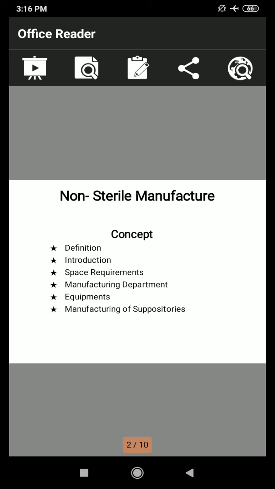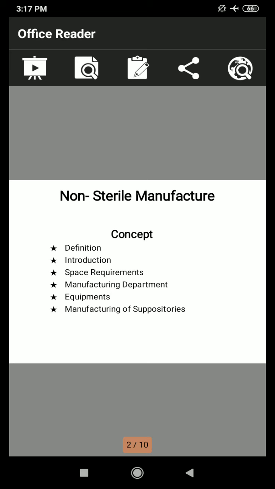In method of granulation, there are three methods: first is wet granulation, second is dry granulation, also known as slugging, and third is direct compression. In manufacture of pills and compressed tablets: first is granulating section, then coating section, third is capsule filling, and last is ointment and liquids. Then third point is bulk concentrates, and fourth is commercial production of emulsion. In that, mixers, homogenizers, colloid mills, then ultrasonic emulsifier. Mixer, homogenizer, emulsifier, and colloid mills we have seen in the previous lecture.